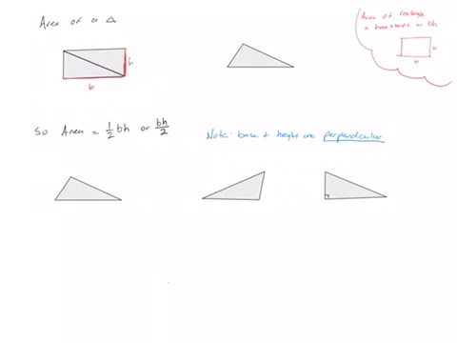But notice that would give me the area of two triangles. I only need the area of one of them. So I would need to take the area, base times height, and divide it by 2. Base times height divided by 2, or half of the base times height.